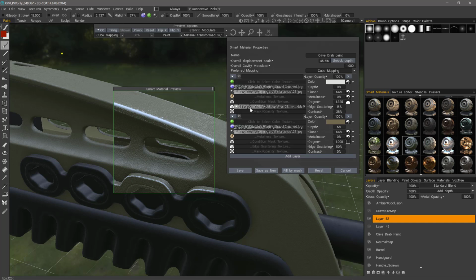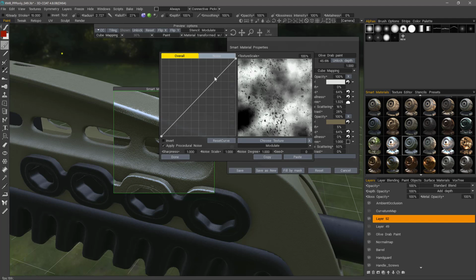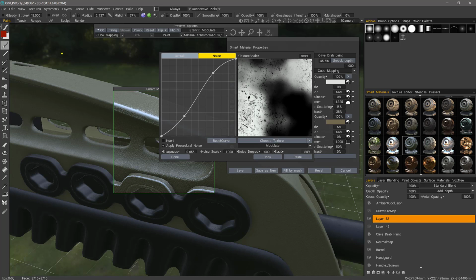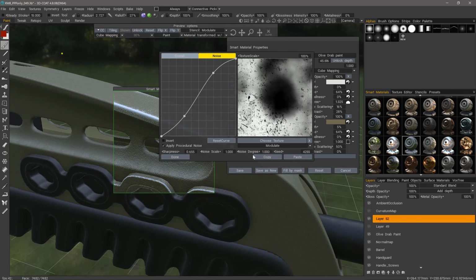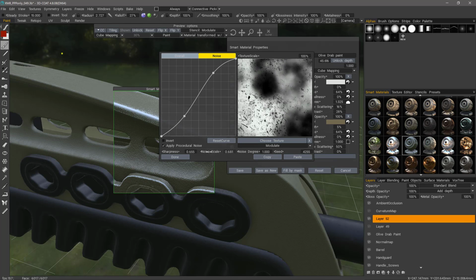Now if we want, we can add some noise to this. Let's change the noise curve here. Add a little bit of an S curve. We can adjust the sharpness to make it a little bit more dull. Adjust the seed of the noise. Let's change the noise scale.